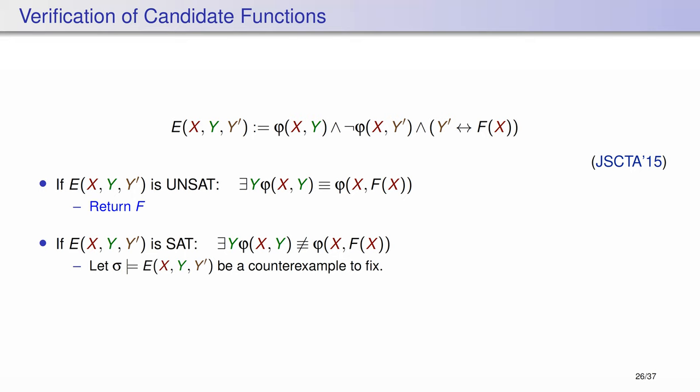There's a question from Samson. In fact, what about the other case, where the specification is not satisfied for Y, but it's satisfied for Y prime? Well, if the specification is not satisfied by Y, if there's no such Y, then of course it's also not possible that there is some output of the function that can satisfy the specification. If you just look at an assignment of X and Y that doesn't satisfy the specification, the formula is already unsat, so we don't have to worry about that. Remember, the error formula E is satisfiable when there exists even one possible case over X and Y so that the specification can be satisfied, but if you were to substitute the output of F, it wouldn't be satisfied.